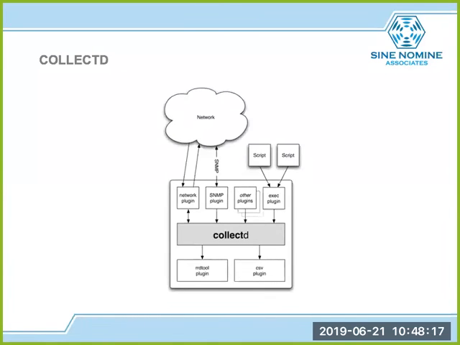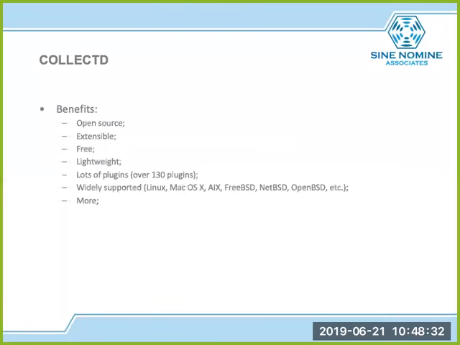That's how collectd looks. If you want to provide stats from your application to collectd, you basically have to create a plugin for your application that's going to let collectd know how to get stats from your application. We have many benefits of using collectd. It's open source, extensible, free, lightweight, and we have a lot of plugins already developed for collectd. And the most important thing, it is widely supported: Linux, Mac, FreeBSD, NetBSD, and so on and so forth. So it's a very good option for us.